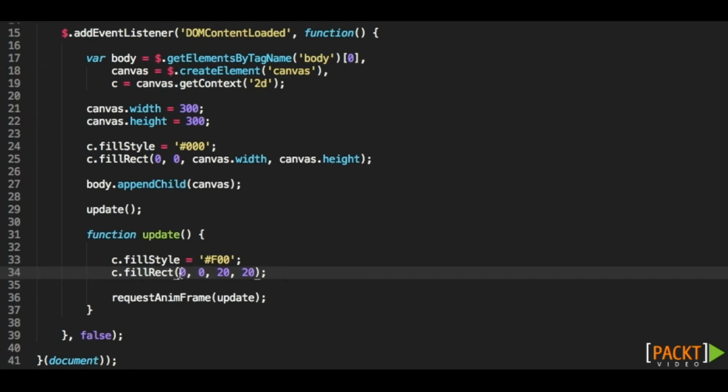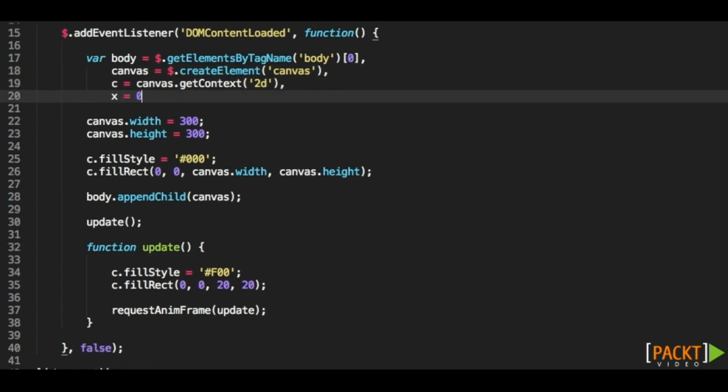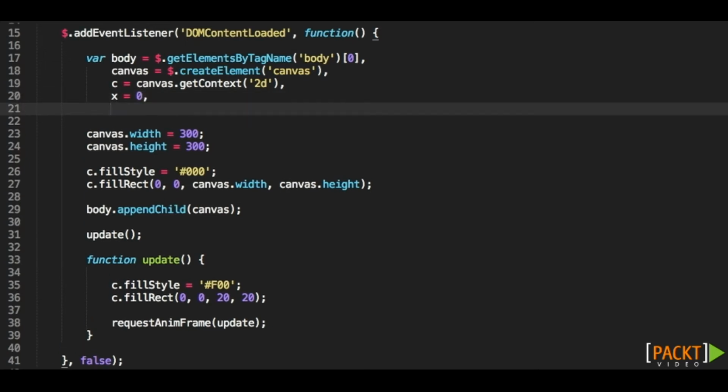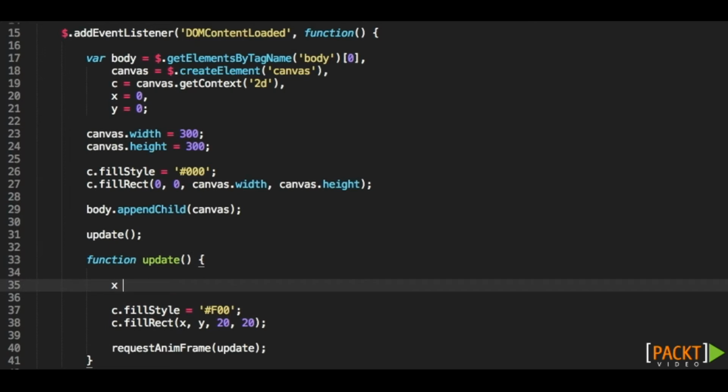If we want to modify these two variables when the update loop is called, we are going to be using a similar technique to what we used in the DOM example. We're going to be creating variables x 0, y 0. We're going to be specifying them down there, right? And if we modify the value of x and we try it, you're going to notice something weird happens.